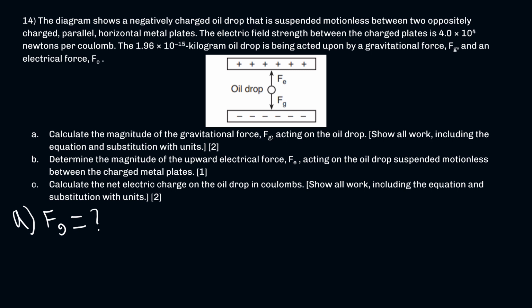So force of gravity, going back to earlier in the year, where is that on the reference table? That's going to be in mechanics. So you go back to mechanics for the first part of this question, because force of gravity doesn't show up anywhere else. So go all the way back to the back page of the reference table, find that mass is going to be m. And for this question, that is going to be equal to 1.96 times 10 to the negative 15th kilograms.